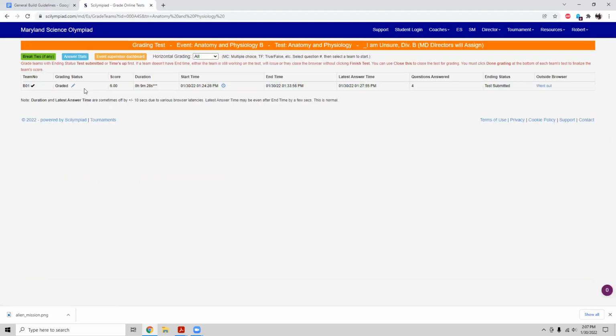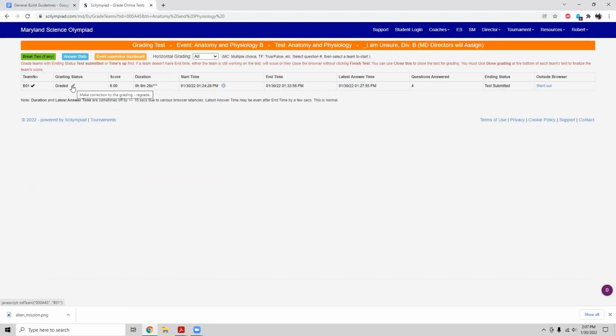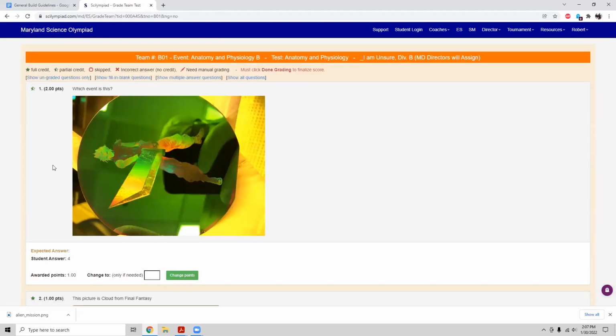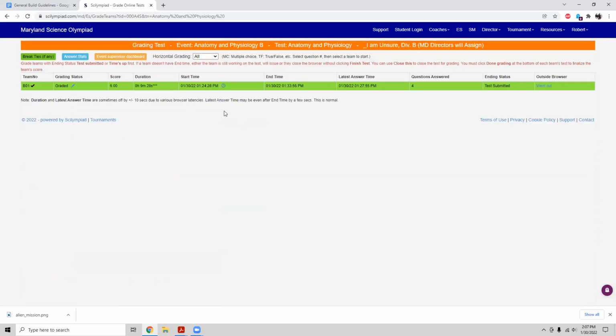You'll notice that back on the grading test tab that team has been changed to a green color and has been awarded a score. You can at any time go back into the pencil and change the grading or just review it. But your goal as an event supervisor is to get all these bars to a green color. And that's obviously done once all tests are submitted. And that's how tests are graded in this platform.